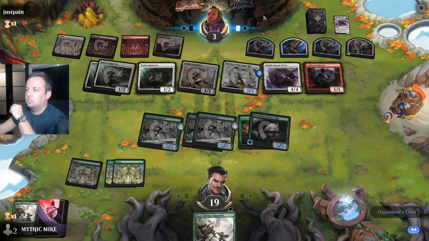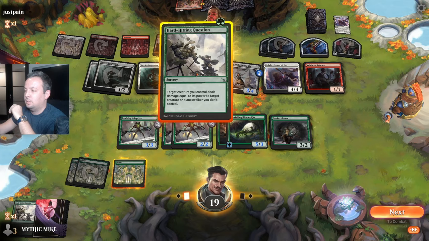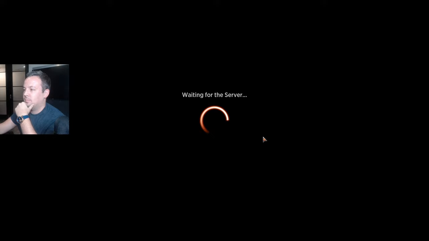Well, that's very nice. That's exactly what I wanted. Look at this. Boom, boom, boom, boom, boom, boom. Oh my God. No rares, mono green beats the trash people. Let's go. 3-1. My God.